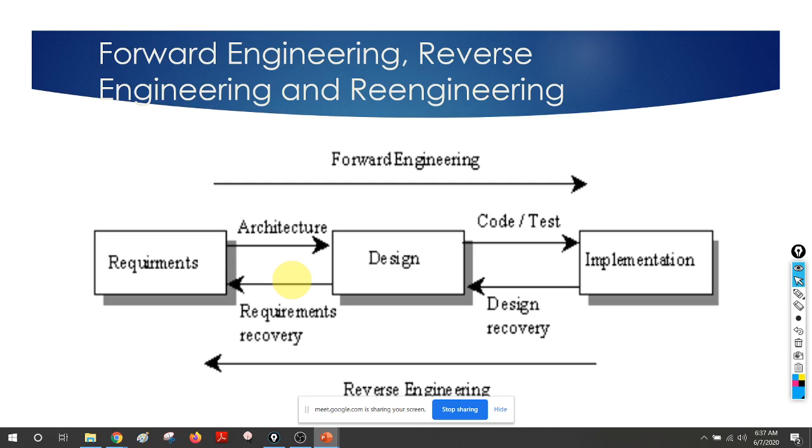Then only can you understand their design and what kind of requirements they have catered to. Then only can you do your changes. So initially you have to do something called reverse engineering. That is why we say when you are acquiring software, make sure that you get all those other documents as well. Otherwise we have to do this reverse engineering as a development team.